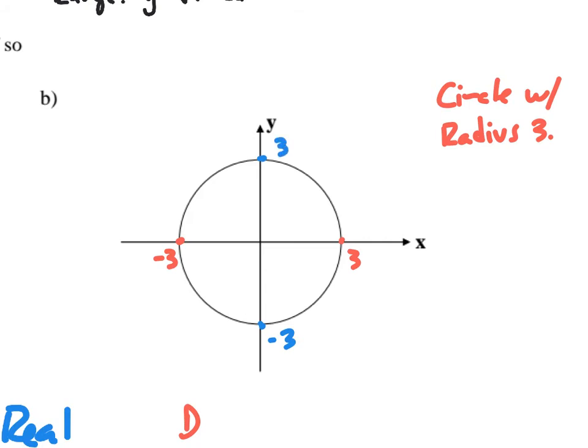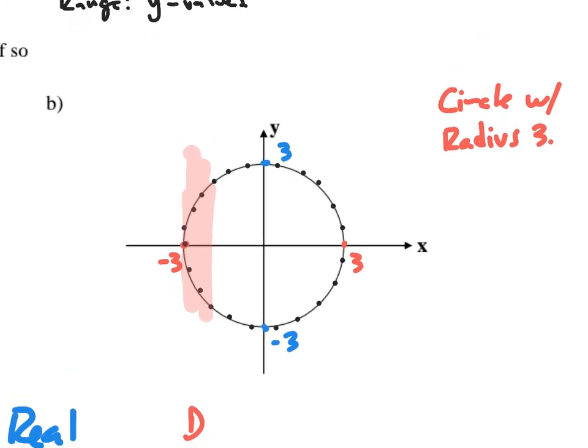So what I want you to see is that there are a series of points on this graph. Now remember, this is not a function, but I can still talk about the domain of this graph. All these points are going to be between -3 and 3. If I shade that in, I'm going to start at -3, and that's going to extend all the way to 3. And that's where that stops.